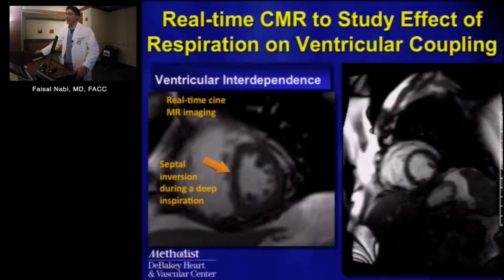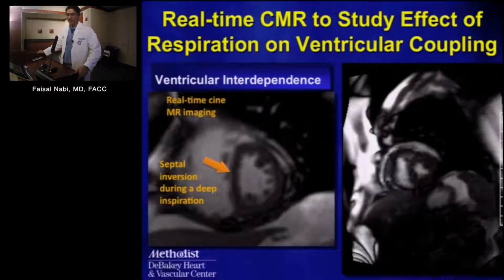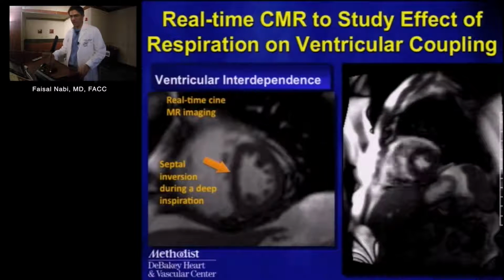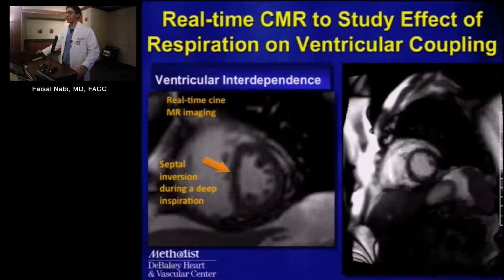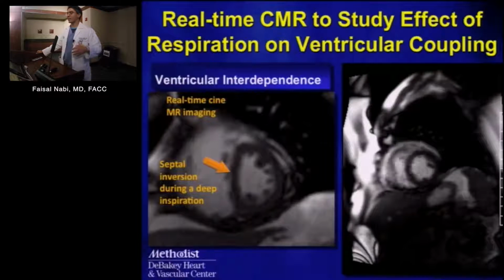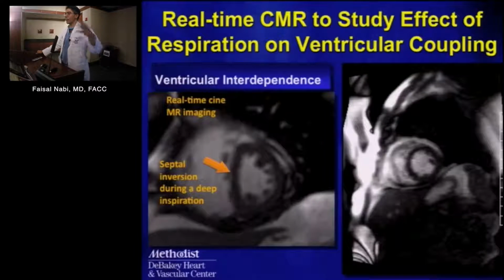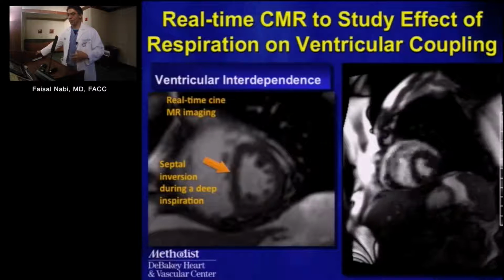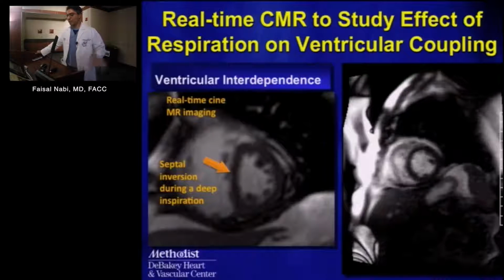We can see signs of ventricular coupling, and this is just a great example of that. If you can imagine here, this is real-time imaging. As the patient inspires, remember, filling increases on the right side: there's less of a gradient on the left side, more of a gradient on the right side. So there's more inflow on the right side as the patient inspires.